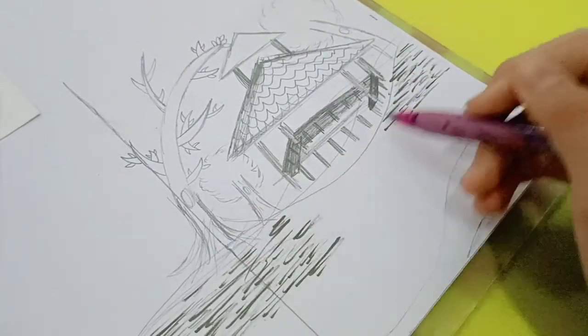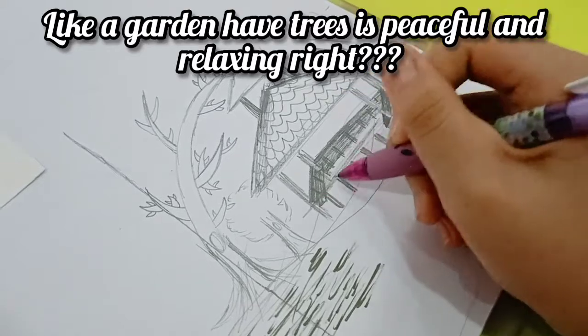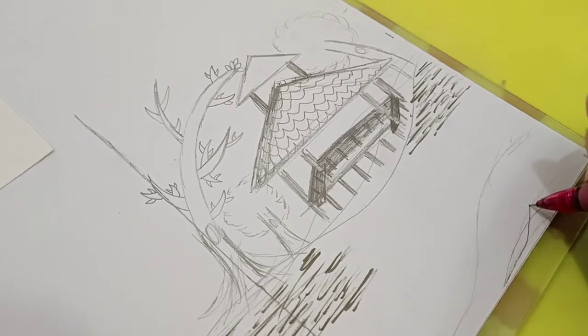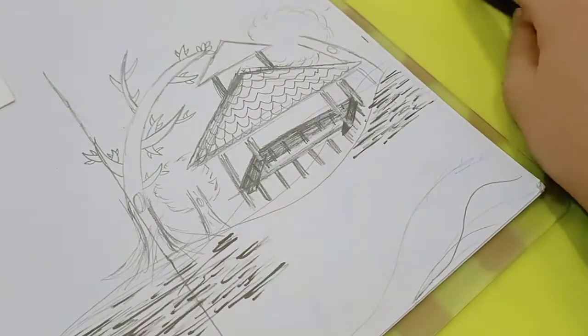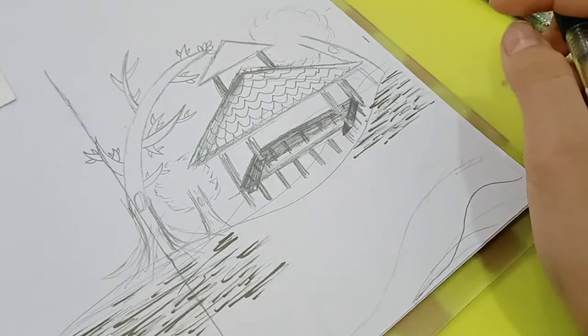Okay, so I'm drawing a place, relaxing, so it's nice. Okay, I think I'm done. Now I'll just use a black pen to trace them out.